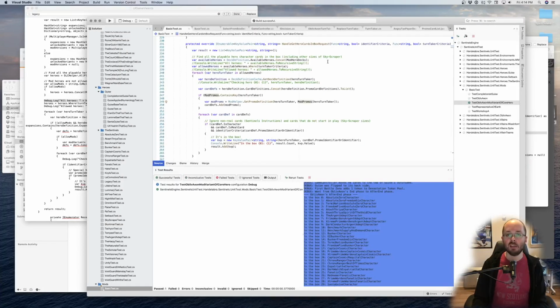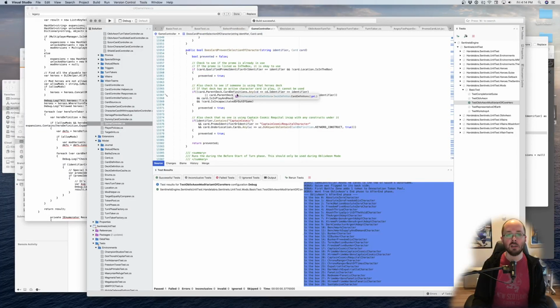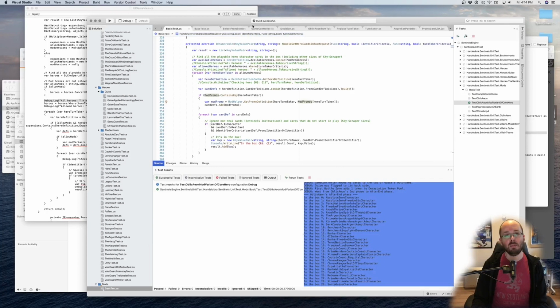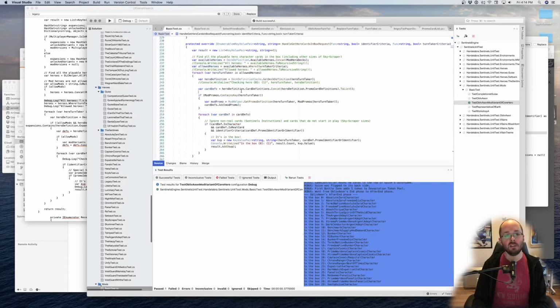So why is that? I'm just curious why this other code is here. If that deck has an active character card in play, it cannot be used. Maybe this is just like an extra check that doesn't even get to that point because it doesn't allow the hero turn taker to begin with, right?